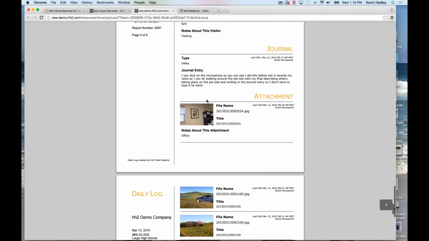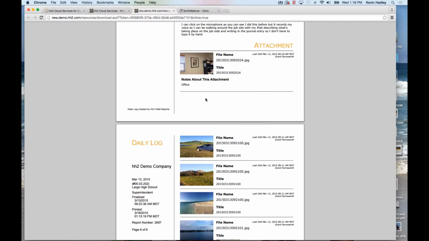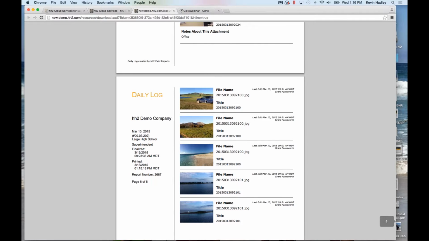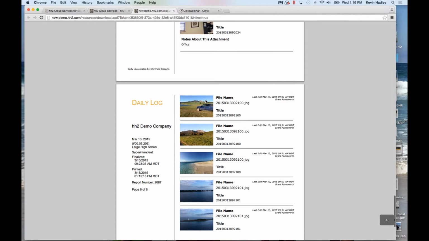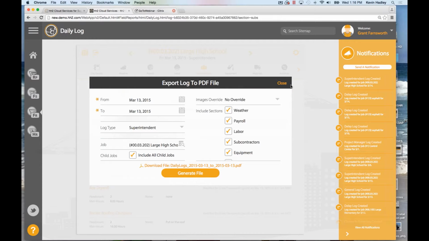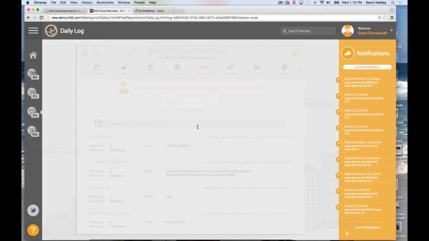That's another nice thing about the system, is that if I've walked around the job site and I had taken a bunch of before and after photos to show our productivity throughout the day, a project manager or someone can come in here and look at that. Or if we had a problem on the site that a project manager really needed to take a quick, immediate look at, they can do that right here in the system. So that's just showing you what a copy of the PDF looks like. We never delete your data, so your data is always stored.